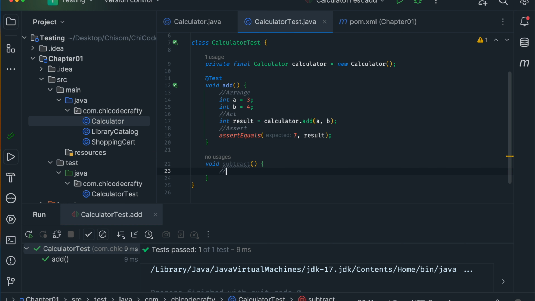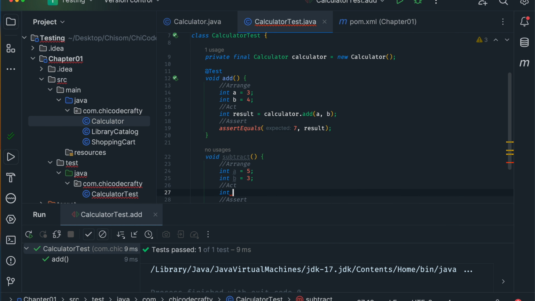Same pattern: arrange, act, and assert. Int a, our first value, is going to be 5. Int b, let's say 3.